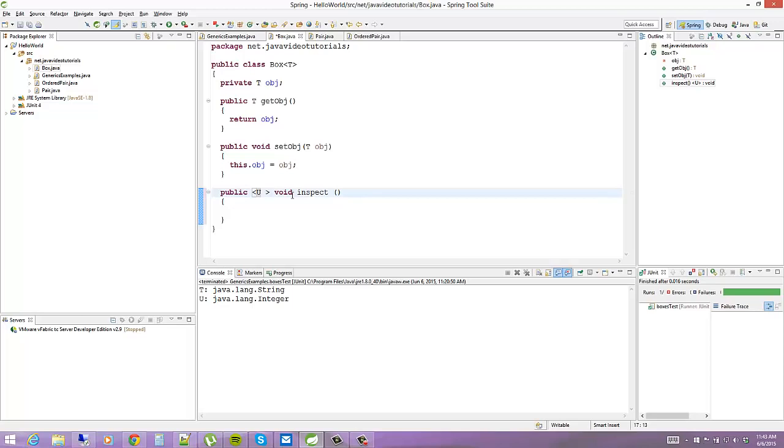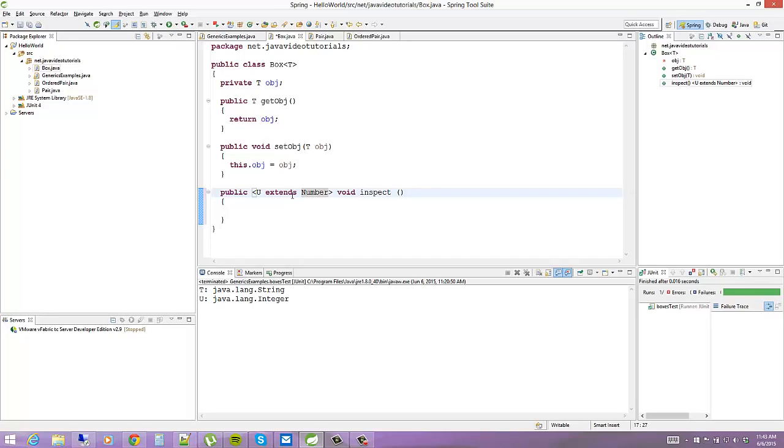How do you add bounds to it? Well, it's just like using the concept of inheritance, or extending type of thing. So we want to say that U extends another type. In this case, let's say it extends Number. This is an example that is provided by the Oracle documentation. So U extends Number.